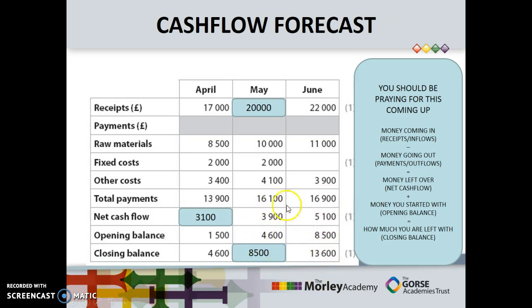So even if you weren't sure what to be doing here, if you looked at this column, you might have been able to find that relationship. And then finally, our last number is 2,000, our fixed costs here. And that was a process of looking at all of the payments, adding those two together, and then taking them away from that number. Again, it's trying to work out what the relationship is between the numbers. If you had any problems with that, just pause, do it again, have a look, really have a think about those numbers.